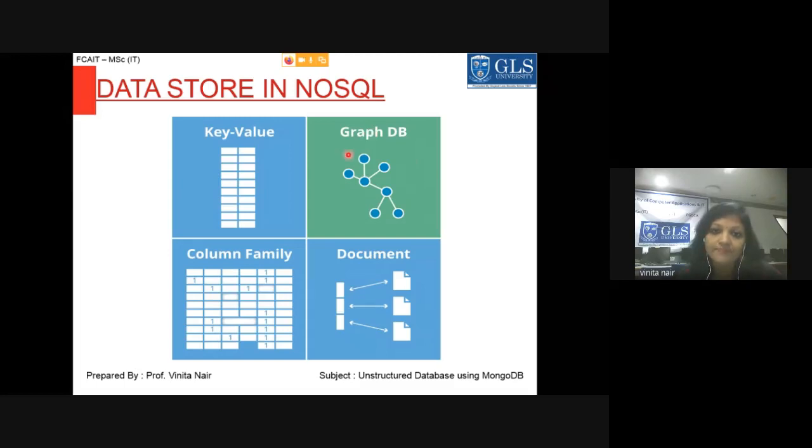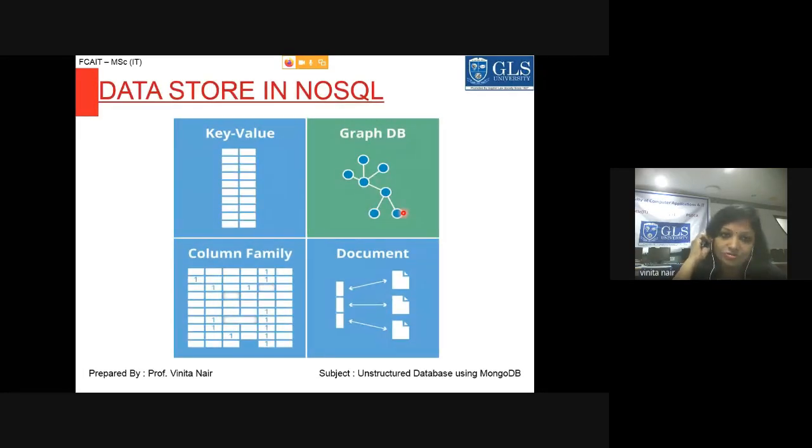Okay, so these are the four different formats of data used in a NoSQL database to store this variety and volume of data. I can store the data in only one of these formats. It should be in a key value pair, or a graph database, or a columnar family, or document based. As the webinar is about MongoDB, MongoDB comes into the category of a document store. The whole document is stored at a particular index, and that document can consist of a very large volume of data. So MongoDB comes into the category of the document based model.